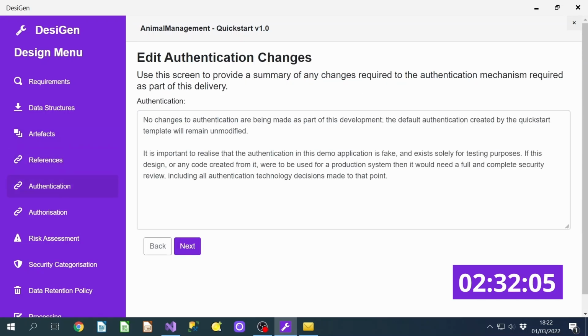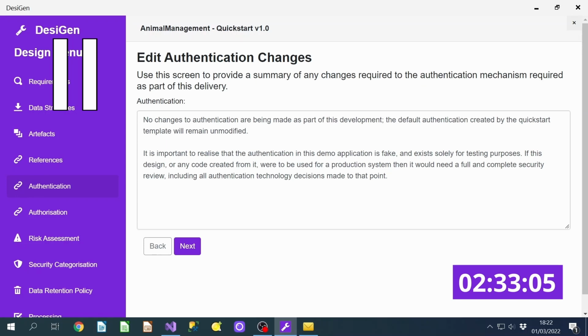2.5 minutes in. Here we are on the authentication screen, and we can see that there's already some information available to us. Here is where cloning a design at the start of the process gives us some benefit over creating a design from scratch. By cloning a design, we carry all of the information from the previous design into the current one, and that can save us some time if we think we won't need to modify certain sections of a previous document.